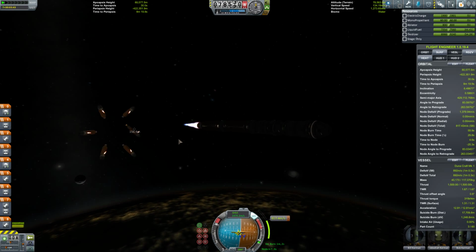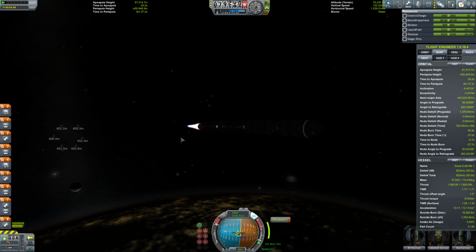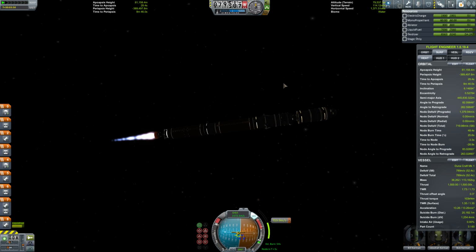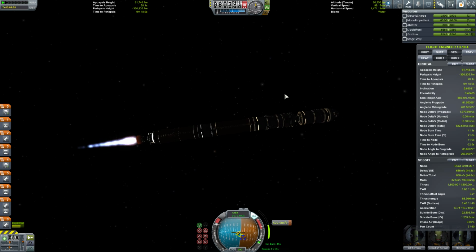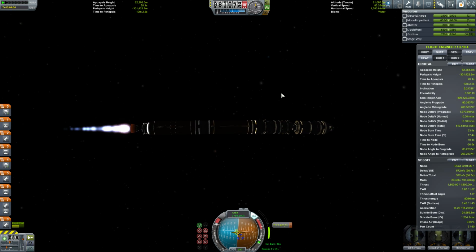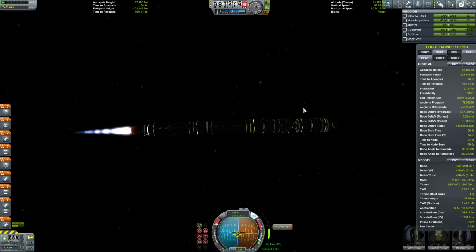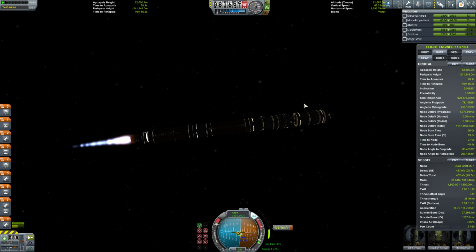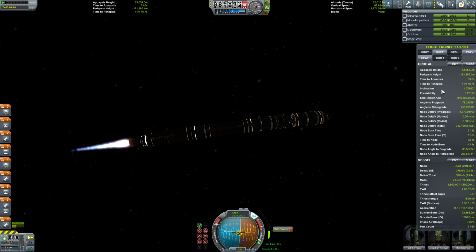That looked pretty nice. That looked pretty nice. We're still floppy, but we're okay. That was a nice fire flower there. We can move a little bit better now, of course. We are still pretty floppy. We're fine. At the moment, I'm pretty much just eyeballing things, making sure that our periapsis is continuing to come up.